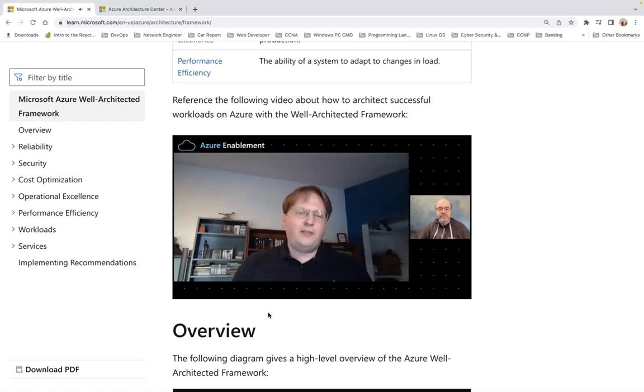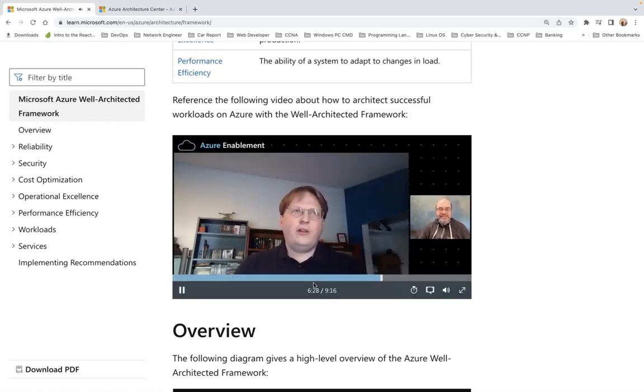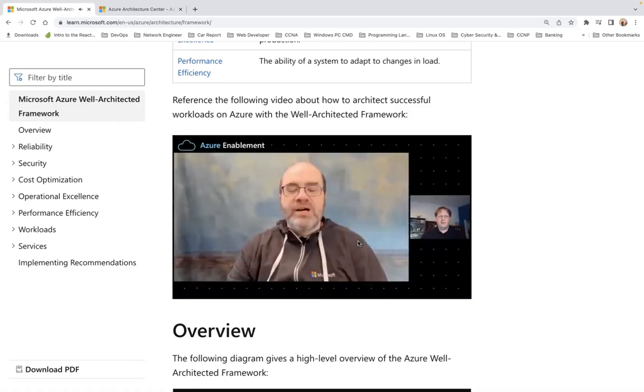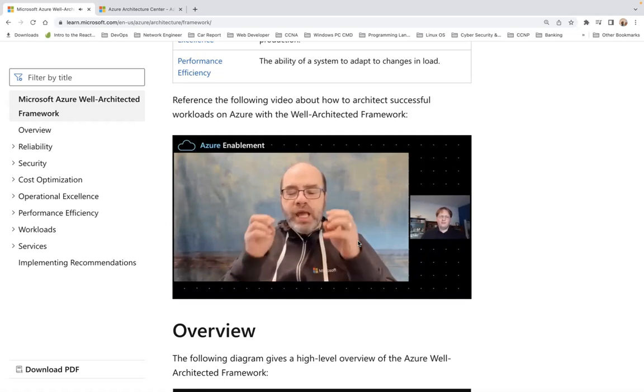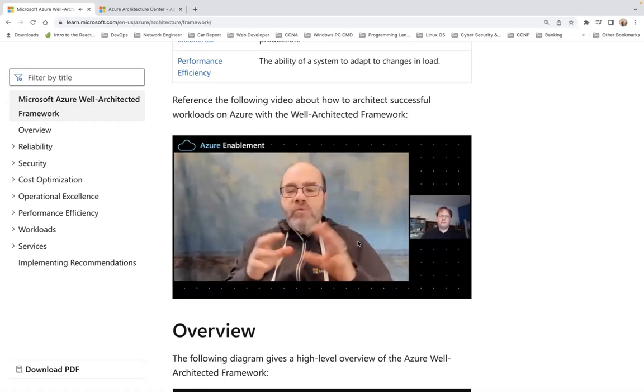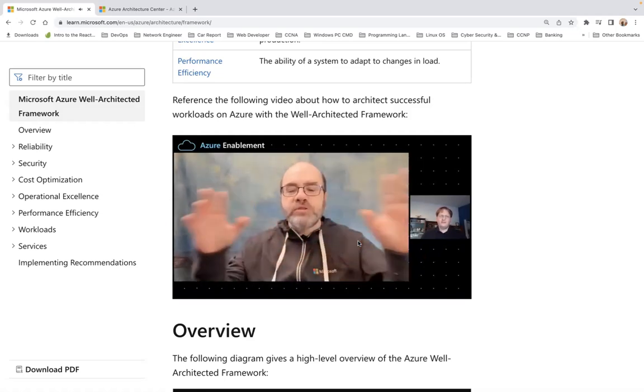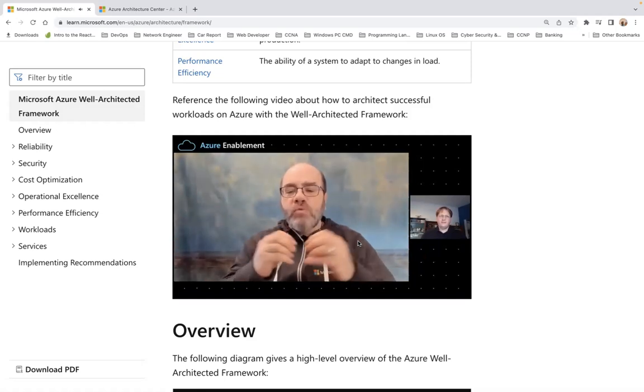Okay. Now, I have a question for you. Yeah, hit me. How does the well-architected framework differ from the cloud adoption framework? Oh yeah, that's a little confusing, right? Because they're both frameworks, and we talk about them as both being important. The way I think about it is that the well-architected framework starts from taking a workload and how to make that workload successful, thinking outwards from that point, thinking out from the workload.